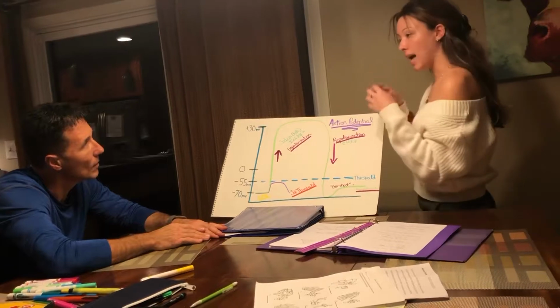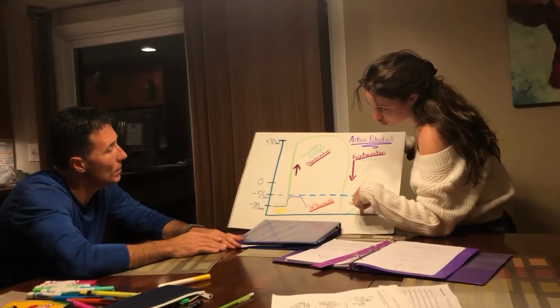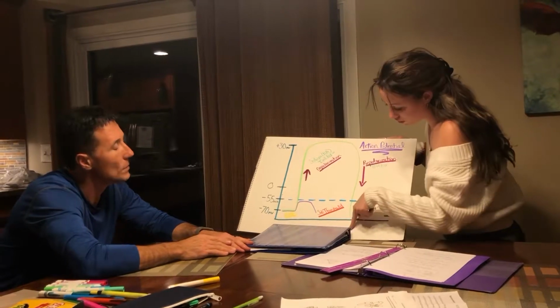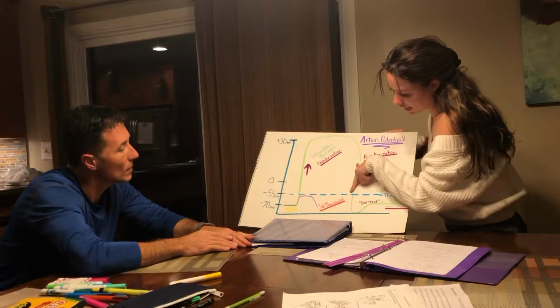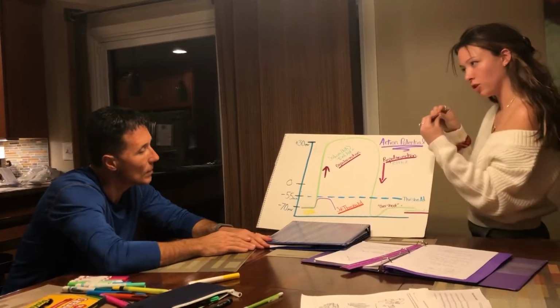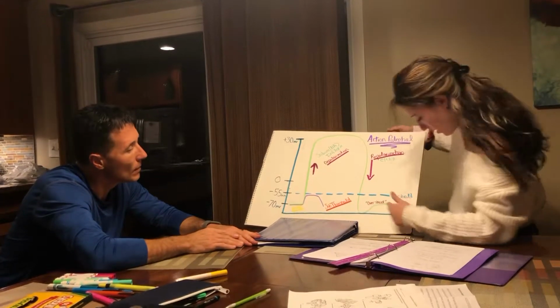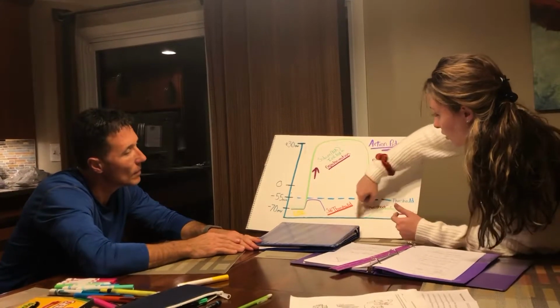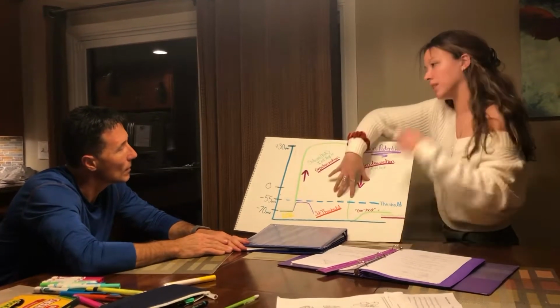But the potassium channels take a while to close, which causes something known as an overshoot. So it actually overshoots the threshold and it overshoots the resting membrane potential. It goes all the way down, but then it ends up evening out once the channels close and it comes back to its regular state. And that is known as hyperpolarization right there. So this is just the process that happens within the cell.